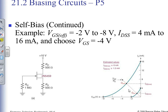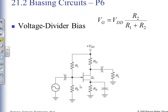I find my two Q points, one for minimum, one for max. And now I have a load line going through those two Q points as I go back and forth on here. I go up and down on there. And now I get some voltage going through the drain. So that's the whole point. Voltage divider bias.